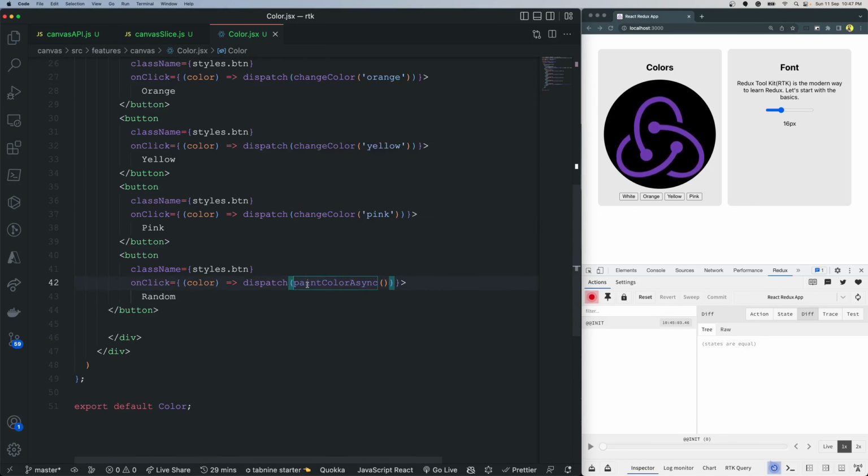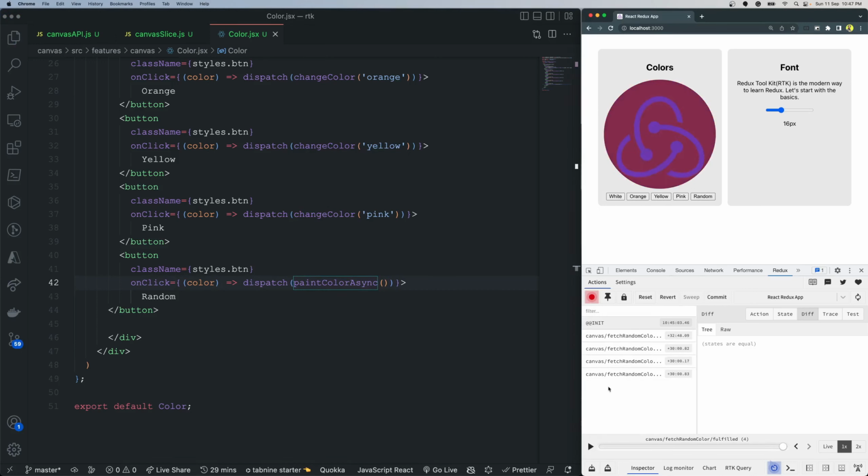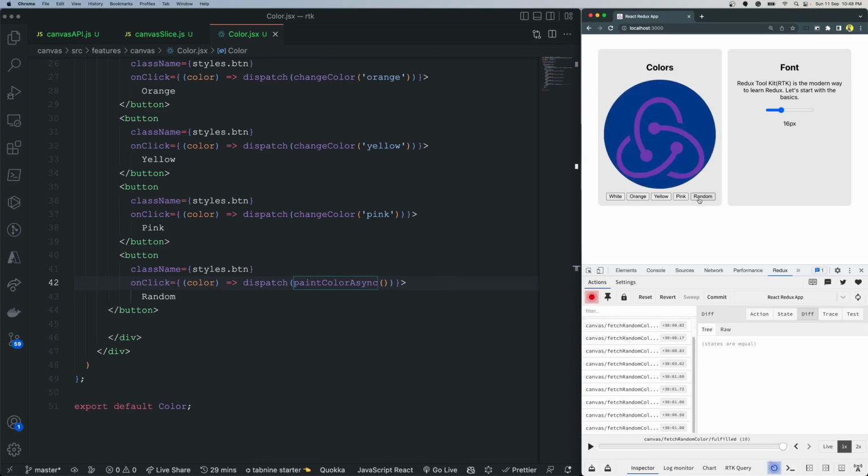Now if we save this, so far I have this random, but if I click on it, something is happening here. You see that? If I click on that and wait, see, it's actually pulling things randomly. Isn't that awesome? Okay, it is taking some delay also, but that delay is not very evident, right?